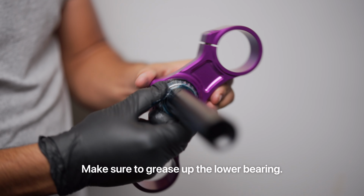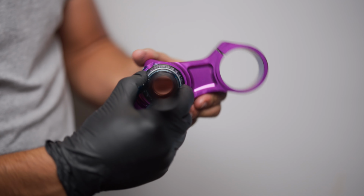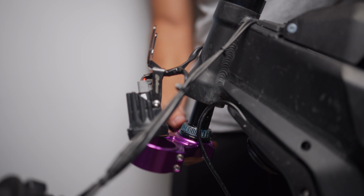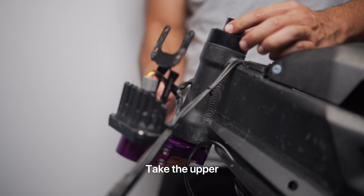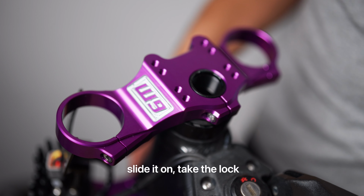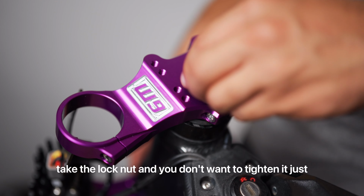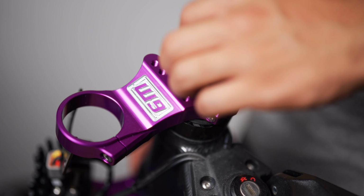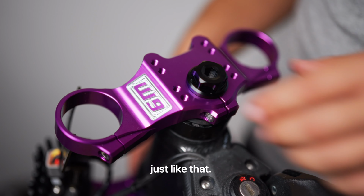Make sure to grease up the lower bearing. Now we're going to install the new lower. Take the upper. Slide it on, take the lock nut, and you don't want to tighten it just yet until all the fork legs are in. I'm just going to go ahead and snug it up just like that.